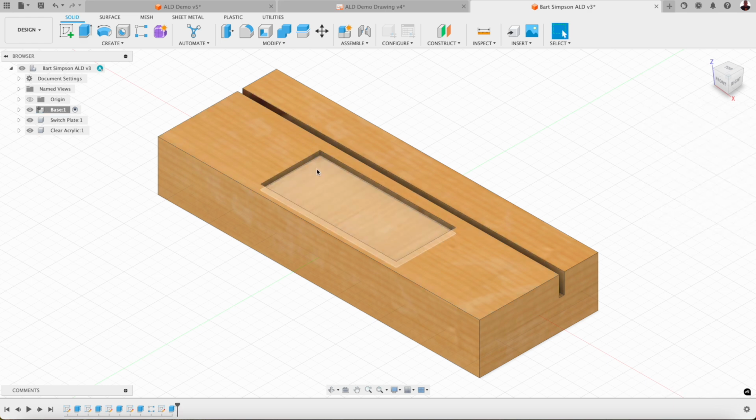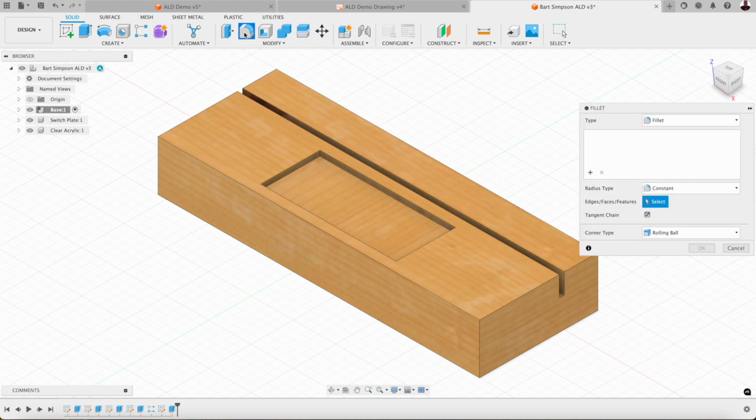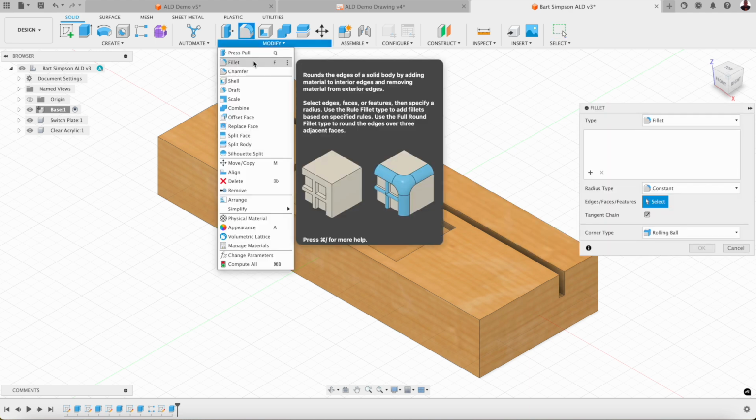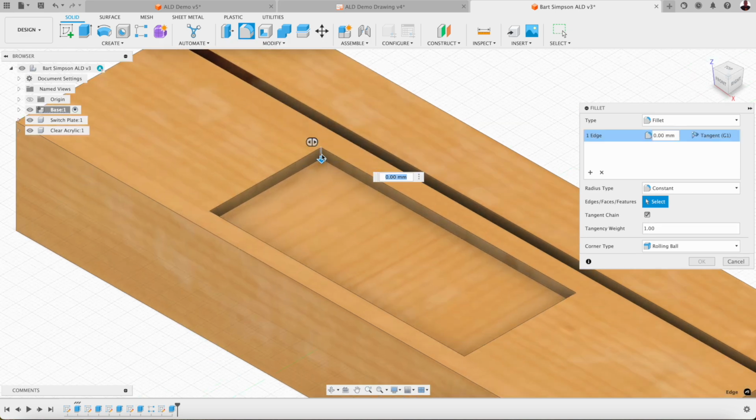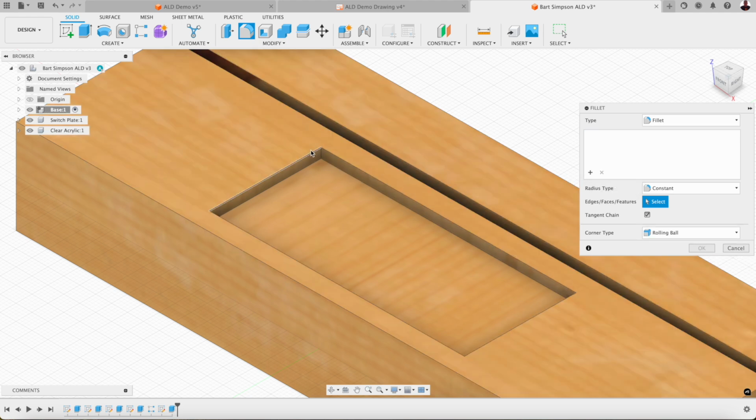What we need to do now is put some fillets on these corners. So we click fillet, shortcut key is F. Okay, as you can see there, we're going to pick these little vertical edges. 1. Now, if you hover here, they will appear. See that? 2. Now, if at any time you pick a wrong edge, cancel it here and start again.